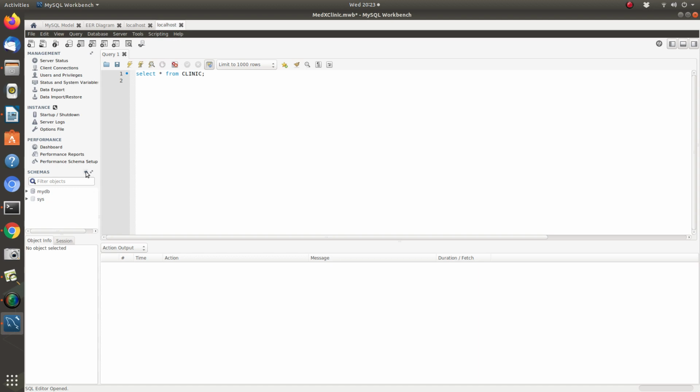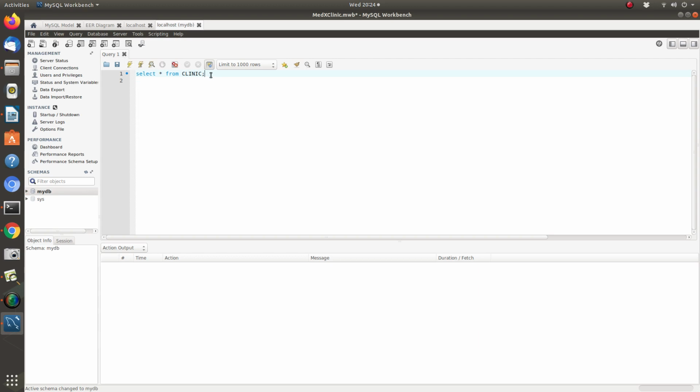And sometimes you need to hit this refresh button to make sure your schemas are there. So here it is. If we want to use it, we have to double click on it and it becomes highlighted. So now MyDB is the current schema.